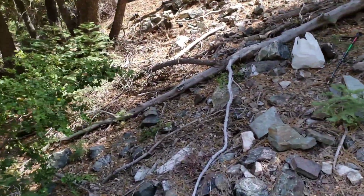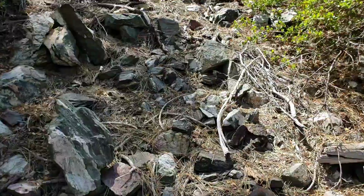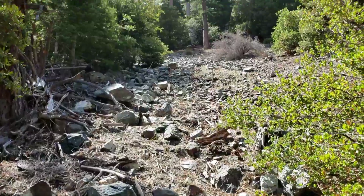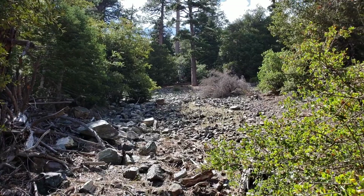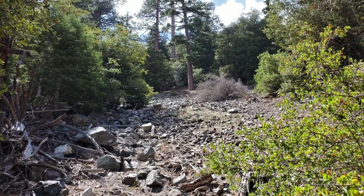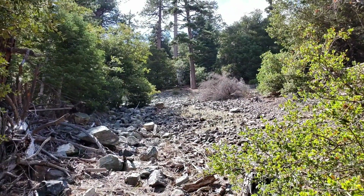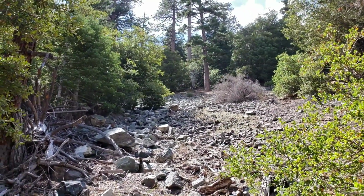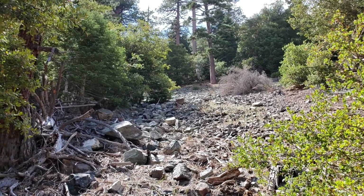It's really hard to say without hiking up a little ways. Not really sure if I want to do that today. Pretty slippery, at least not by myself. But I might go up to those trees. The thing that's getting me, I'll have to go on the left-hand side here and take a look too, but it looks like it's all running off from the left of the trees up there. So I'm a bit curious.